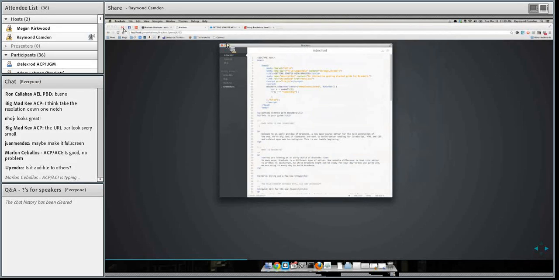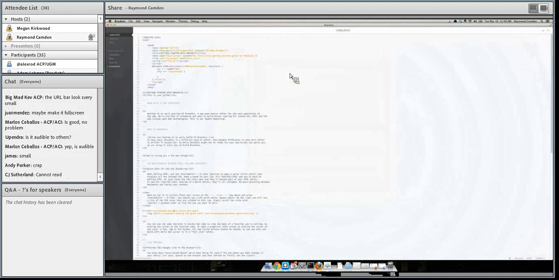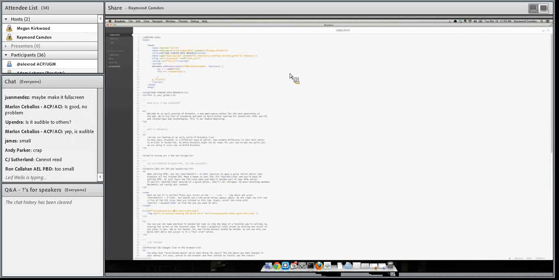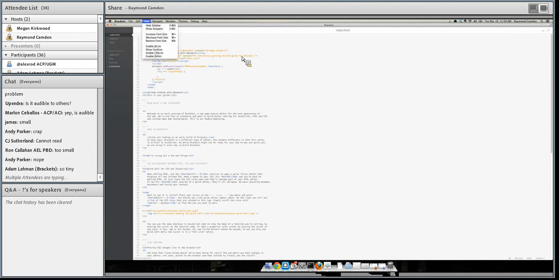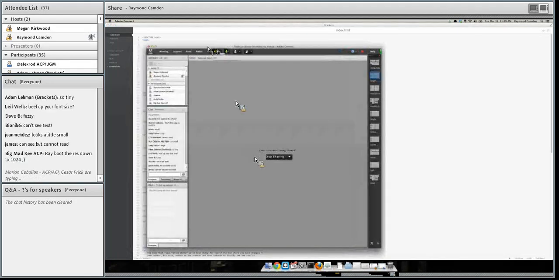I mean, you have your typical file menus, and let me actually ask real quick in the Connect room. Let me go ahead and maximize this. How does this look to you guys in terms of resolution? Can you guys see the main UI and the text? The menus up top, etc. Everybody happy with this? Can't see text fuzzy. Okay, yeah, let me go ahead and bump down the resolution a bit.